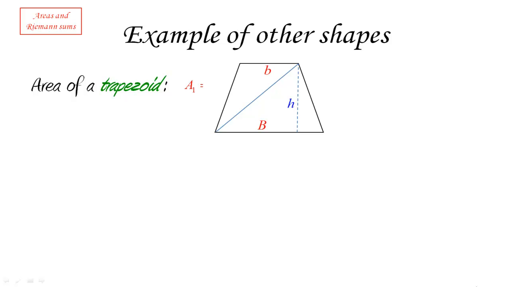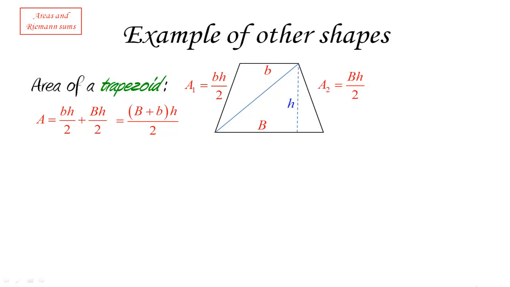The triangle on the left has base little b and height h, so its area is little b h over 2. The triangle on the right has the same formula except its base is big B. So the area of the whole trapezoid is going to be little b h over 2 plus big B h over 2. Or if you factor the h over 2 out, you end up with what should be a familiar formula, big base plus small base all times h divided by 2. That's the area of a trapezoid. And again, I do hope that you're going to memorize this formula if you haven't done so yet, because it is a fairly basic and fairly important formula in geometry.